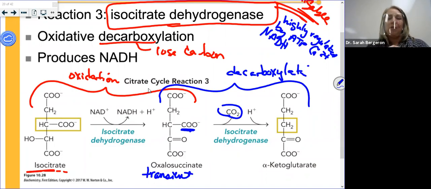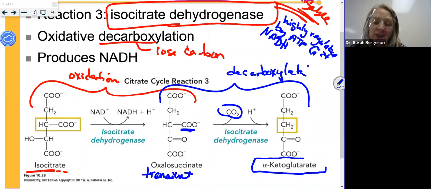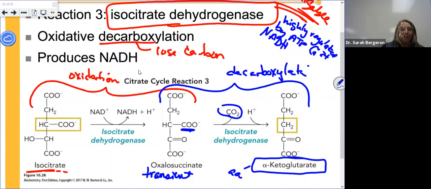And the other important thing to note is, remember how we said all of these pathways are connected, right? Well, alpha ketoglutarate is a place where we have a connection. Alpha ketoglutarate is a shared metabolite when we talk about amino acid synthesis. So it can be a substrate and it can be a product. It just depends on which pathway we're talking about. So a lot of times, if you have a lot of energy, that's great. How about we build some proteins? How about we build things that we need? So you can shunt these different substrates within the pathway off to different areas to do different things, and then you can bring them all back. I'll show you how all that works.